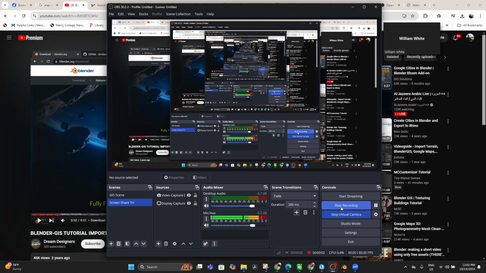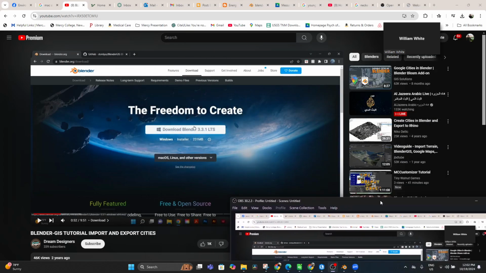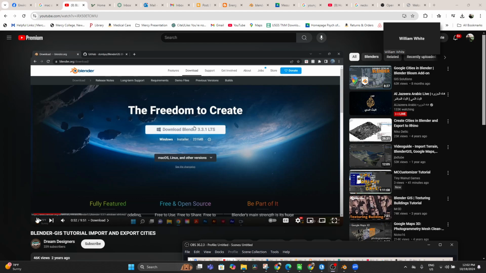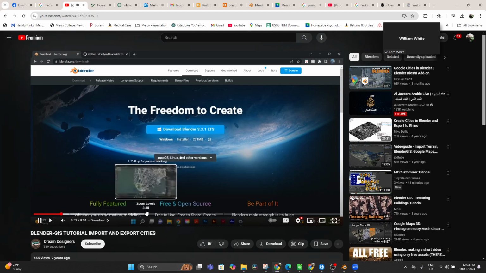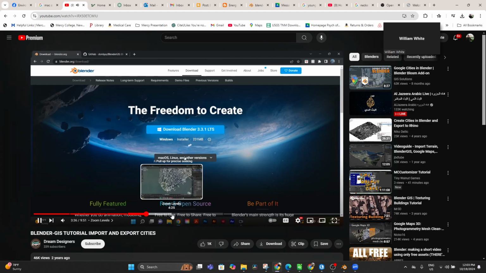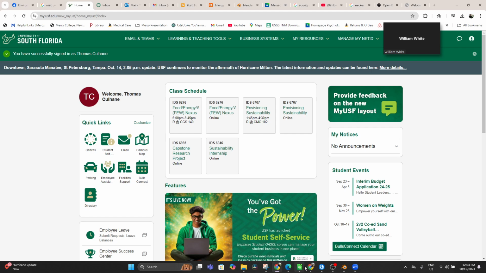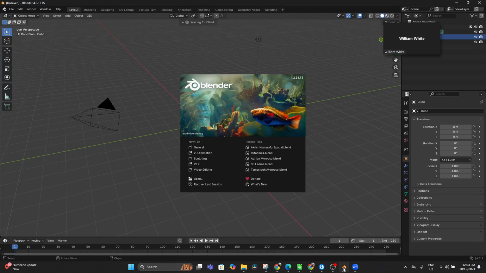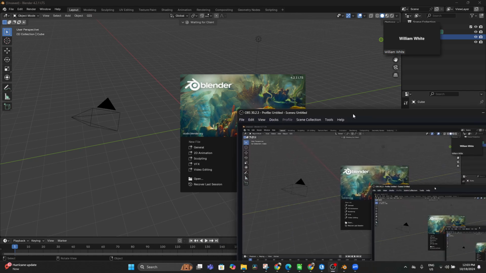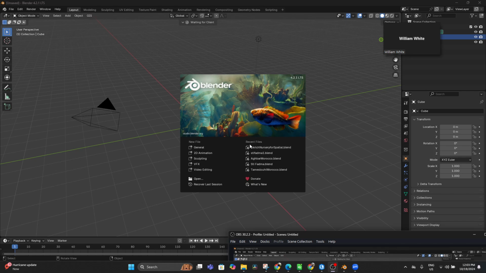It says start, and now I can move my OBS out of the way, and I can go and play videos like this, to zoom over what's at. Or I can record myself saying, "Hey everybody, look, I'm going into Blender," and I think you're seeing it. Let me pull my thing up so I can see. Yeah, so you should be seeing my Blender screen.